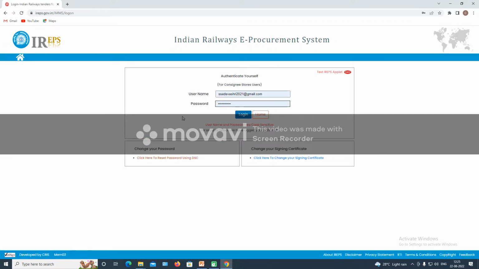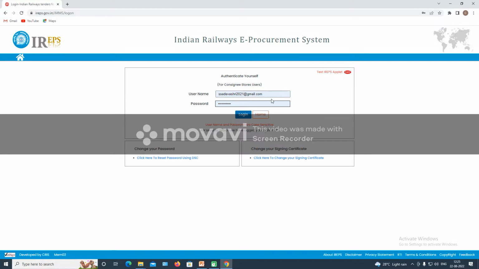Now here comes the username and password. They ask for your username and password. My username I have already entered by default, and the password I have entered. Now, sometimes if you want to change your password or you don't remember your password, you can click reset here to reset your password. So even that can be done. We require a DSC for that. But right now I'm not going into that in this video. I'm just showing you how to make a ledger.